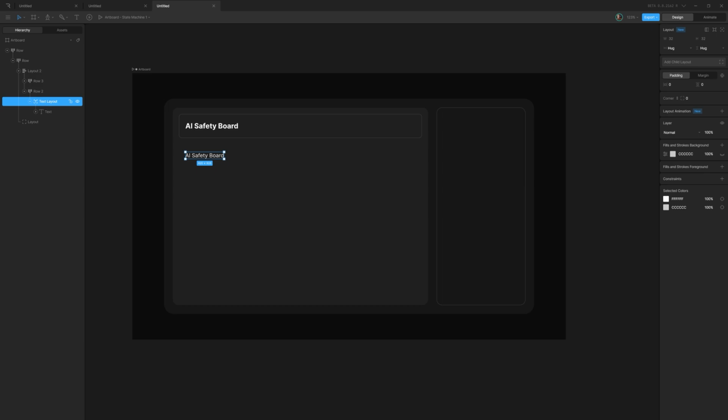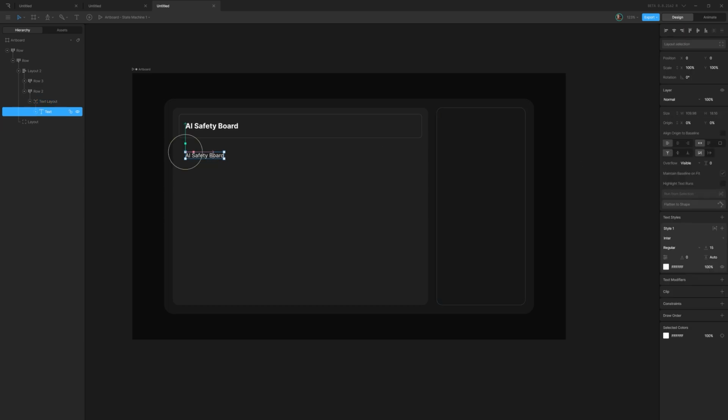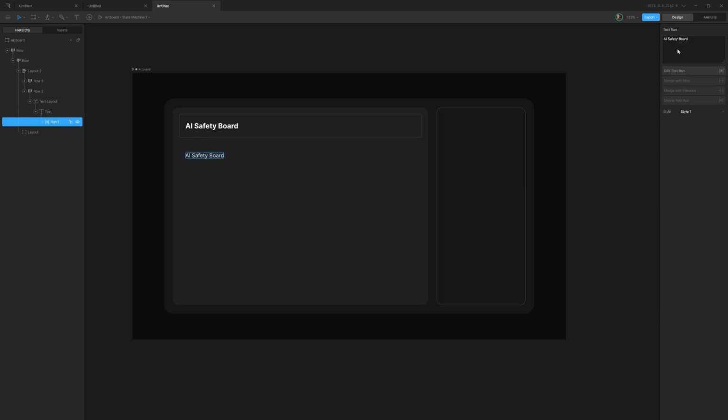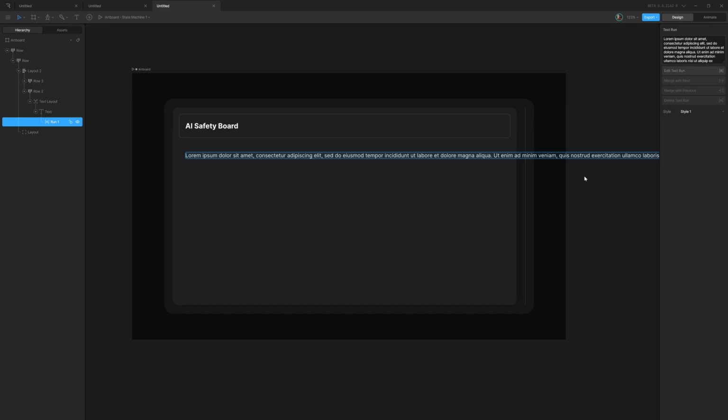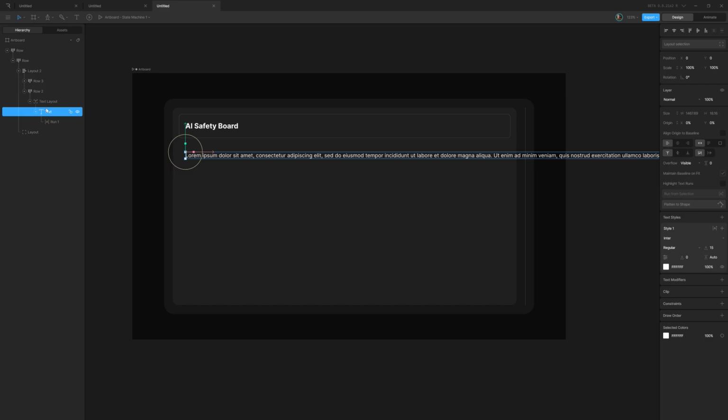All right. And now what I'm going to do is grab some lorem ipsum text off screen and paste that in, and you're going to see some strange things happen. So if I select this and we choose the text run itself, we can come up here and paste that, so just like a paragraph of text in. Now notice by default, it's just extending all the way outside of that element.